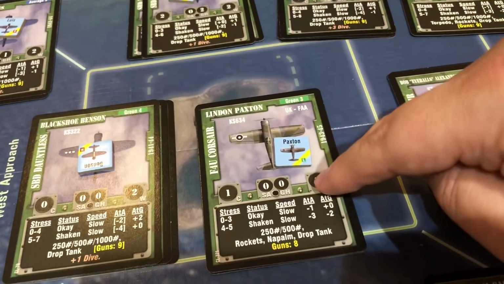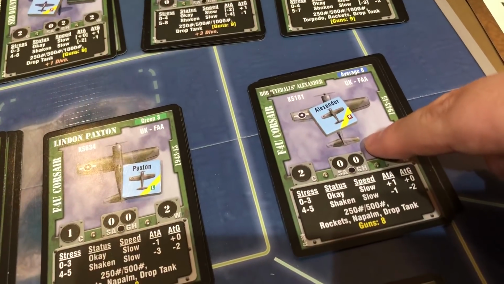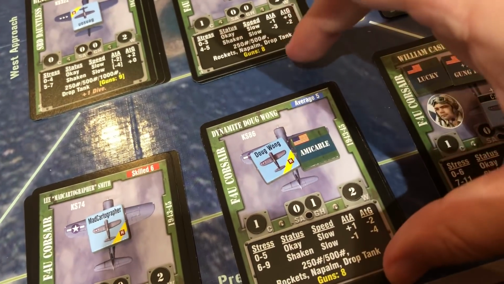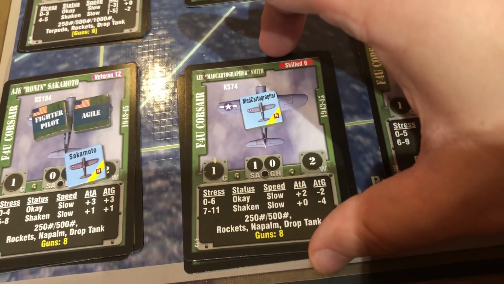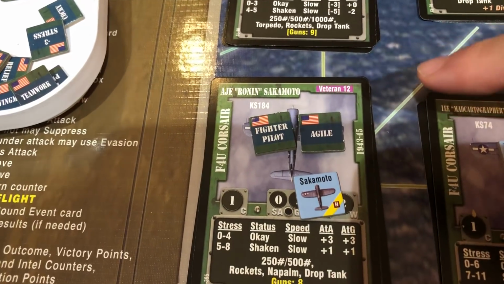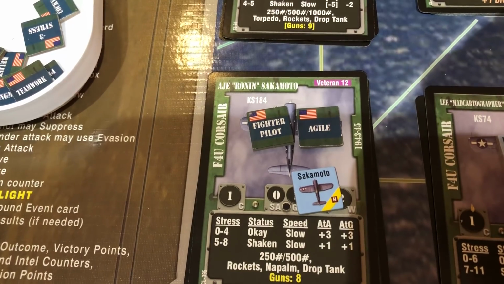I picked some UK Corsairs. So I have Paxton and Alexander. And then I picked Dougie Wong, also from the group. And he's in here as well. He's one of the Corsairs for the Americans. And then I picked Mad Cartographer. And the one that seems to me to be the beast of the game is Sakamoto. I just looked at his cards and I'm like, man, this is the most amazing pilot of everybody.